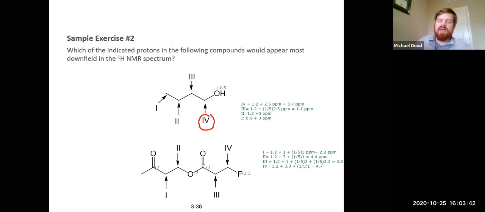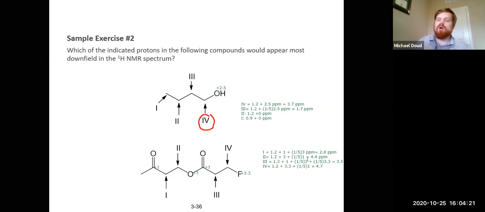Carbon 3 is alpha to this ketone and also beta to this ester. Now, I'm not confident that this is the right way to do this assumption, but I can't really tell you any other way other than this is beta, so we'll go ahead and give it the beta effect here. So it's going to be 1.2, because it's a methylene group, +1 alpha to this ketone, or the carbonyl basically in the ester. And then it's beta, so +1/5 times 3 to this oxygen. It's also beta to the fluorine. Now the fluorine has a really big effect, +3.3. So we take 1/5 times 3.3 as well. That gives me 3.5 parts per million when I add everything up.